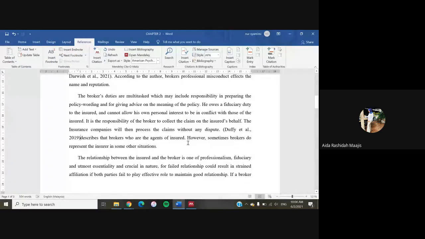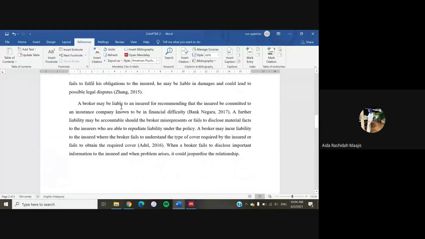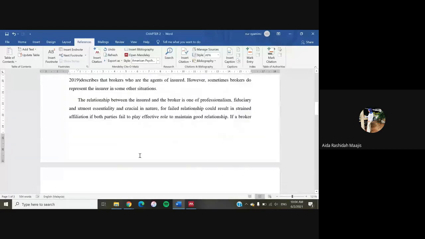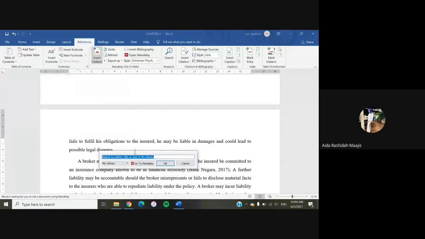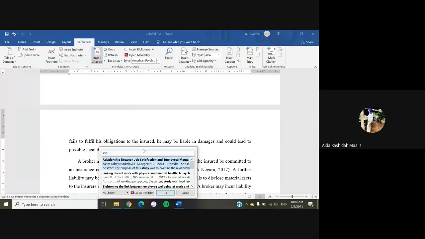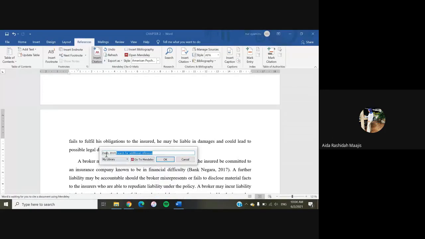Okay, let's say this one. Insert citation. Example, I choose this one. You can choose anything. I just choose my library because I don't have my group.